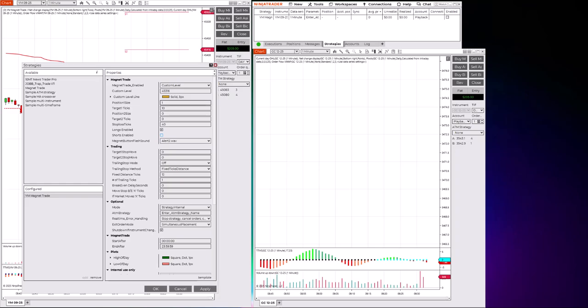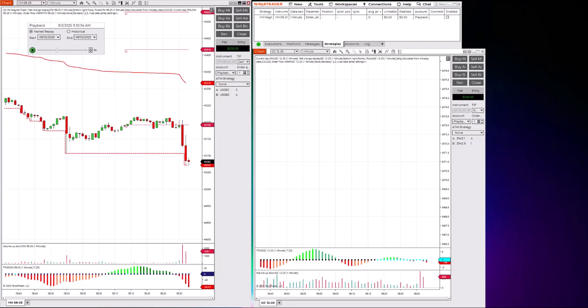You still have an automatic position and target. You might want to make the position a little bit bigger target. Apply it and okay it. This is not going to trigger because we're nowhere near the magnet, but I just want to show you, if you have a custom magnet and you turn the magnet on, your order shows up somewhere near the magnet and you can adjust your entry just by grabbing the entry and moving it.